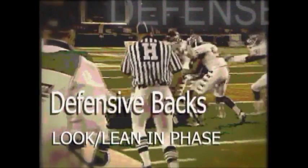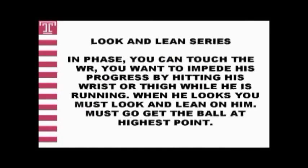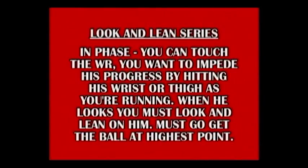Lean series. The first series we want to talk about is in phase. When you're talking about being in phase, what I always tell our guys is you're either in phase or you're out of phase. If you can touch a receiver, I consider that being in phase. You can touch his wrists, you can touch his hips, you're in good shape.